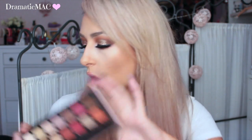It's not pretending to be something it's not. It's not trying to have things it doesn't have. It has everything that you will need, and even though there's no black in it, I never say, why is there no black in it? But I do with the KYshadow. I don't know why. I feel like there's something missing from that this one has. I just love this palette.